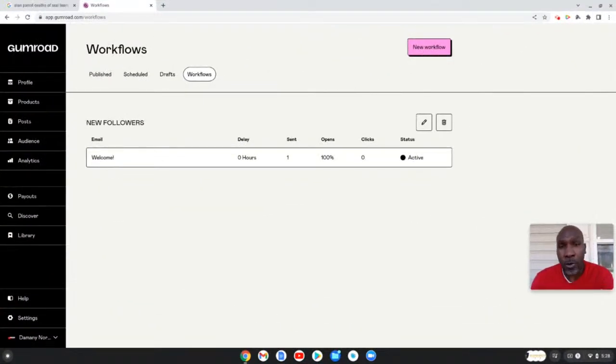When you get a Gumroad account and you can set up products, and you want to set up a workflow for that particular product, you click on it or followers. It doesn't have to be a product per se, but it could be followers or product, or you can set up a workflow for anybody that's in your affiliate program, because you can create affiliate programs where people get a link to one of your products and they could put it on their social media platforms.